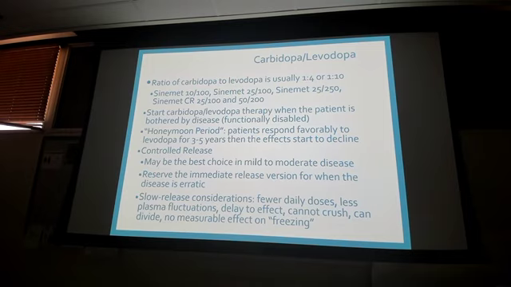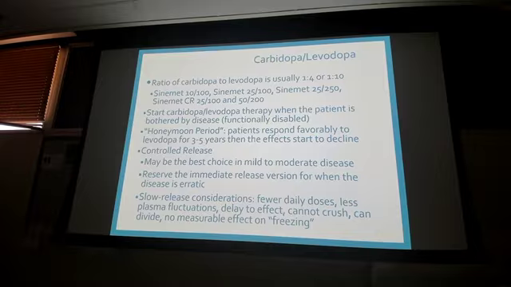When they have those off periods, we may have to go back and look at our dose and say, okay, let me readjust this, let me fix this so that we get out of that phase again, okay? So you will start to see those off periods more frequently the longer that somebody is on their medication. When they do have this happen, they will freeze. When they freeze, it is temporary, but it is involuntary. They can't control when that happens. So again, dose adjusting to try to make them respond again, and why we save this levodopa is because as the disease progresses, they will have more of those freezing periods, okay?